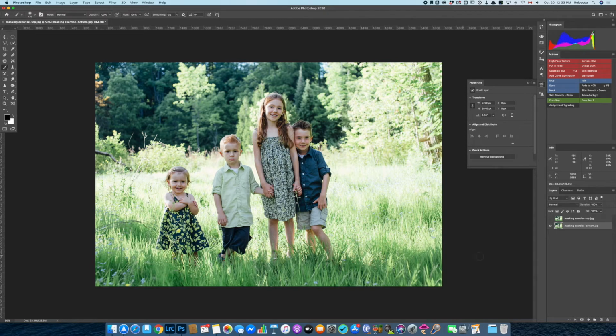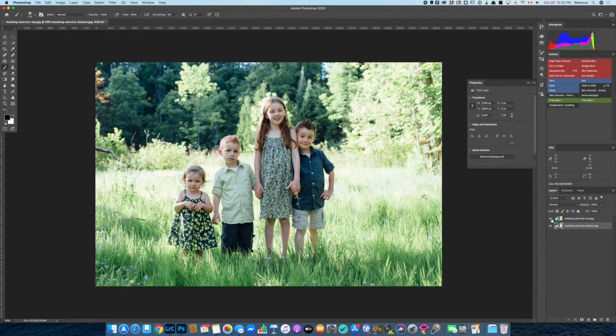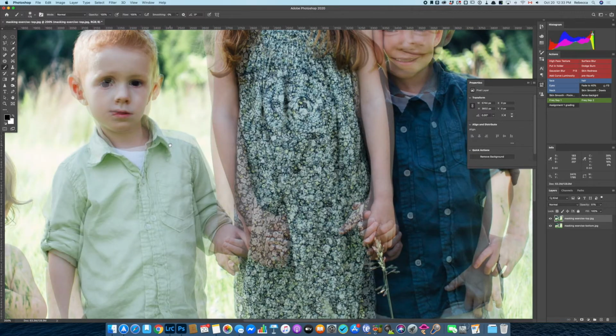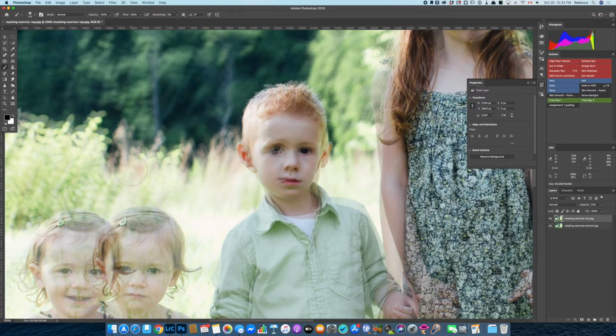So what we want to do, however, is make this layer invisible, add a mask to it and just brush back in what we need. Before we do that, we need to line things up because it's eventually going to be out of sight and so kind of hard to work with. So I'm going to reduce the opacity of the top layer to about 50%. And I'm going to zoom in with probably just a few command pluses, spacebar drag, and I'm going to make sure I've got the move tool selected.